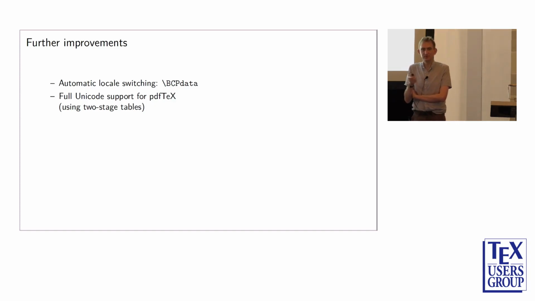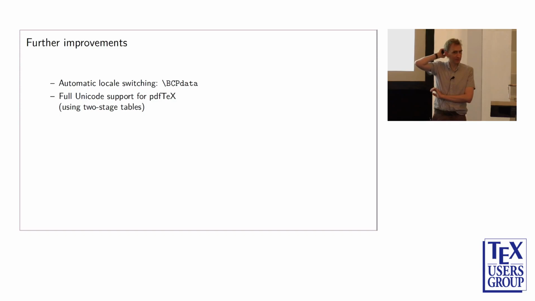Because the initial solution was to use the UC code and LC code tables, which are built into those engines. But if you're going to load all the data for one engine, you don't really want different data structures with different interfaces for different systems. So it turns out that this is not a problem that just affects us. Anyone wanting to load Unicode properties has to worry about how they're going to deal with the whole of the Unicode range and track various things. And the recommended route, actually it's in the Unicode documents when you look back, having had it pointed out, is this idea of a two-stage table.